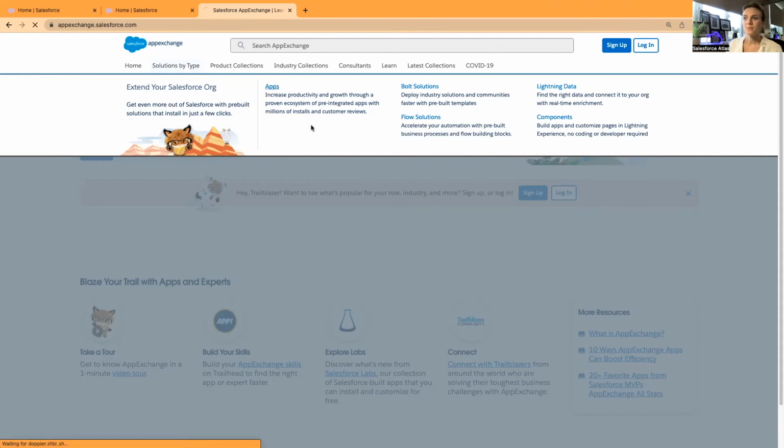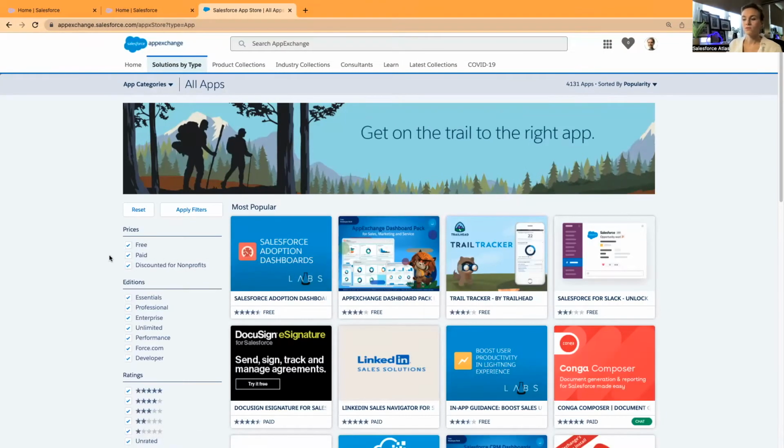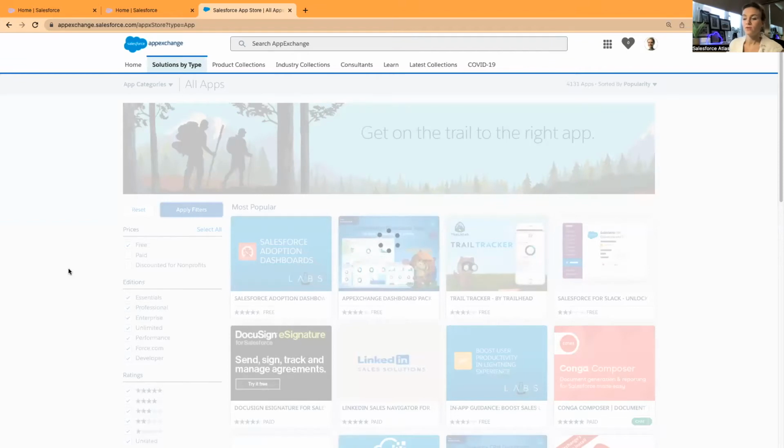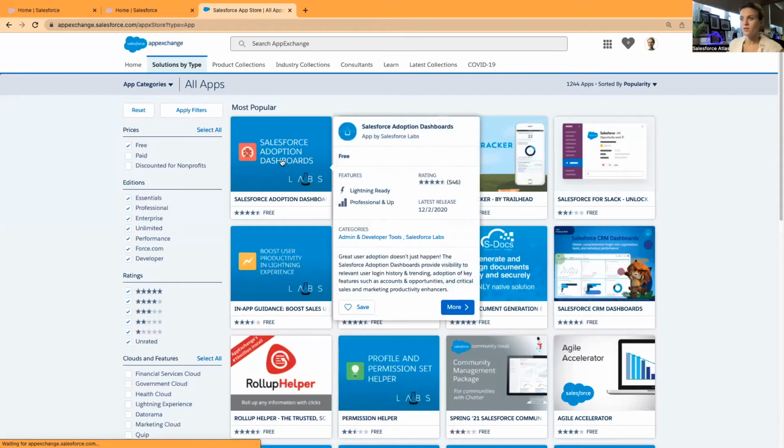I'm going into apps, and I haven't pre-planned it, but I will just try to find some dashboard or some solution that is already in here. And obviously, I'm going to look for free solutions. You can see on your left-hand side that you have some paid solutions offered by companies, and also discounted for non-profits. Now I'm going to select free solutions and apply filters. Actually, I can even use the very first solution, Salesforce Adoption Board Dashboards. I'm going to click on it, and hopefully I can install it.